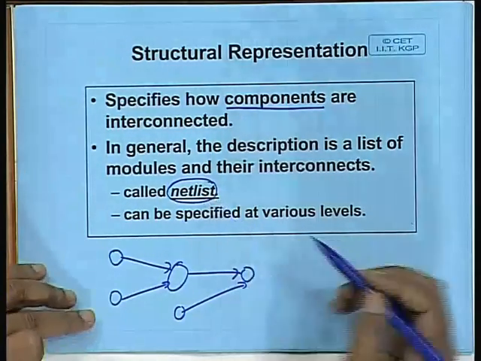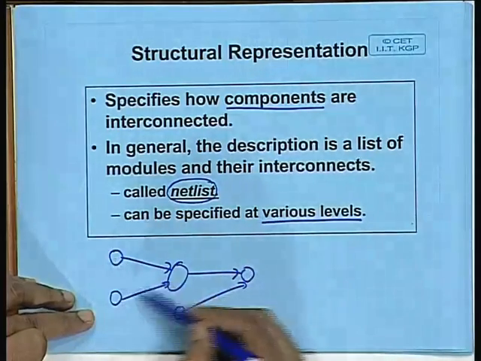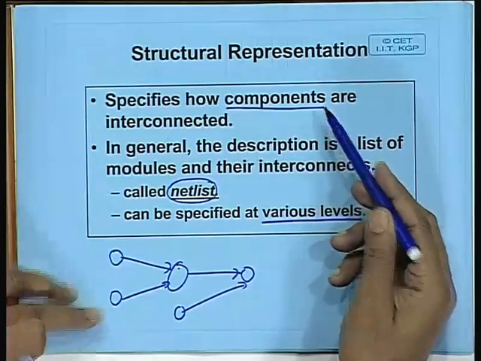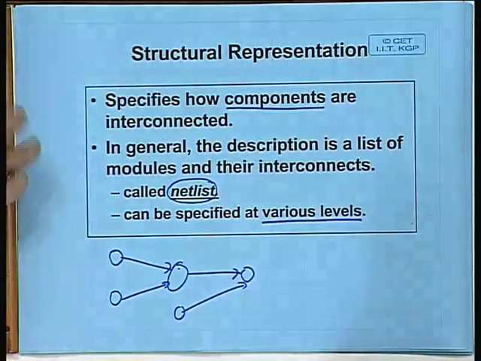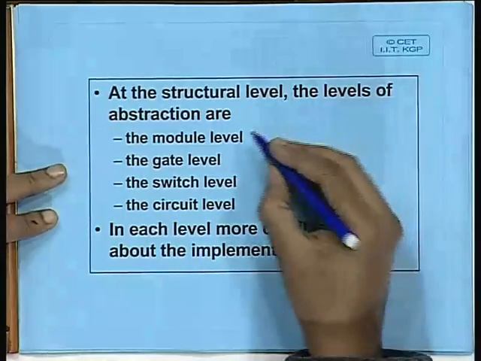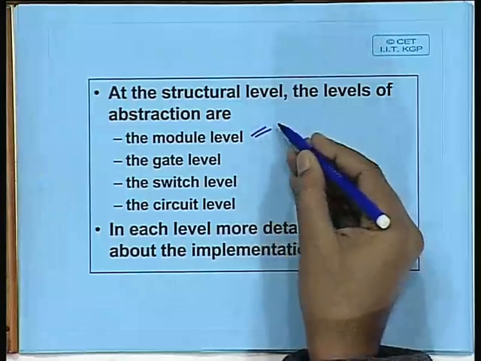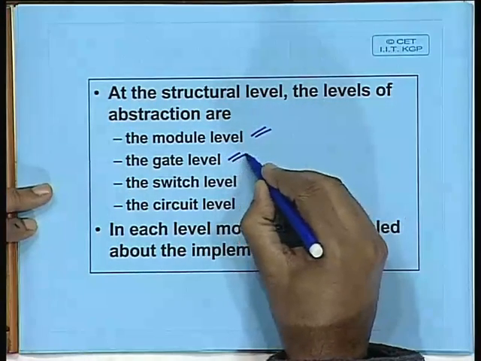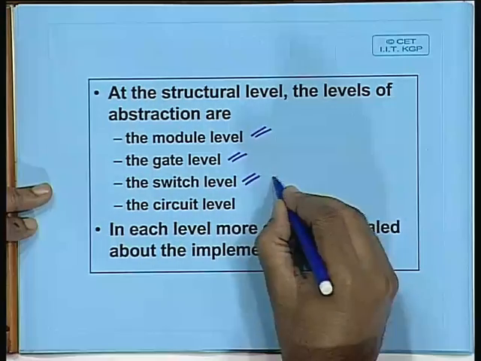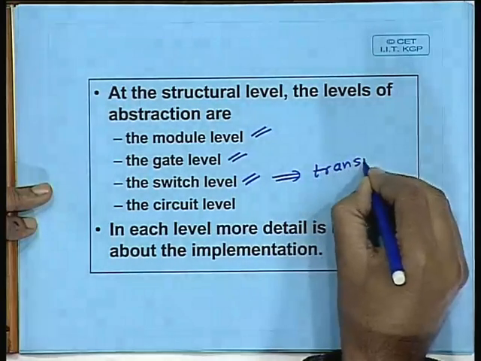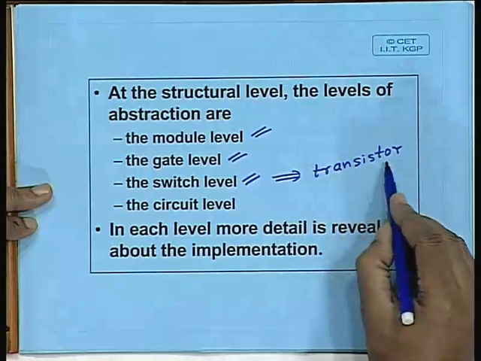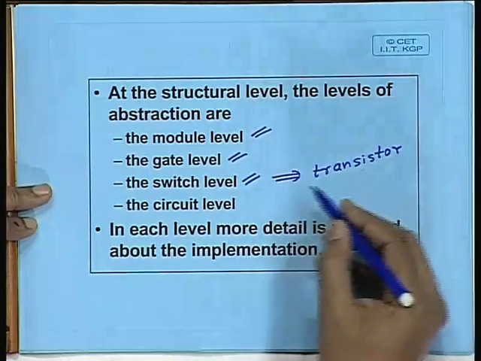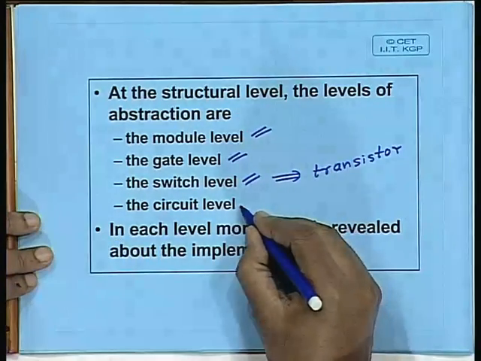So, as I mentioned, the netlist can be specified at various levels depending on at which level you are considering the components. Components can be as low as the transistors or the gates, or it can be as high as say an ALU or even a subsystem. Just as I mentioned, this structural representation you can represent at the level of modules at a very high level. Modules can be very high level, it can be the RTL level modules also. You can represent it at the gate level. Switch level means the transistor level. Switch and transistors are used synonymously. So, when we are talking about switch level design, we are actually talking about a netlist of transistors. But when you have translated this transistor level design into actual physical layout, then we are at the circuit level.